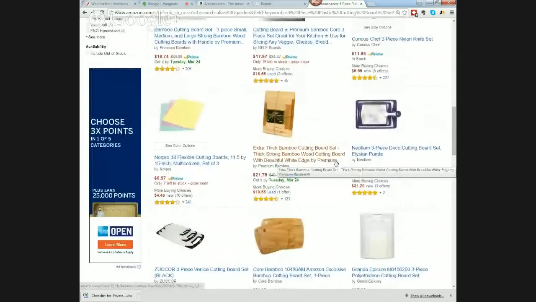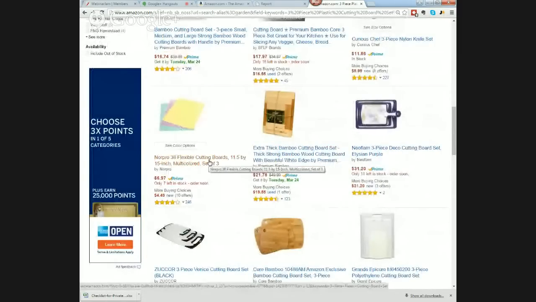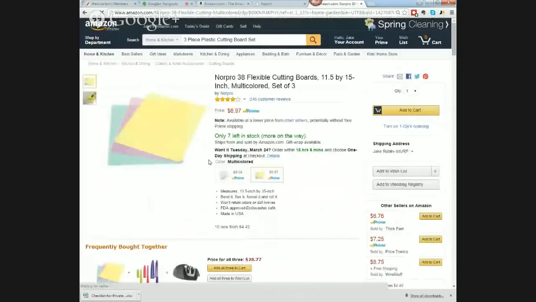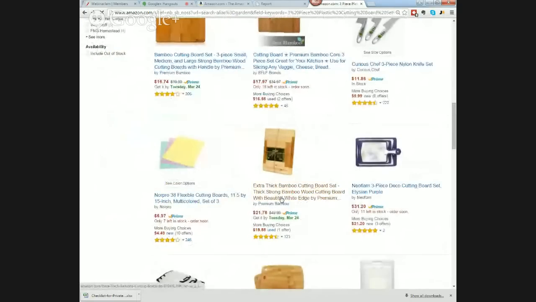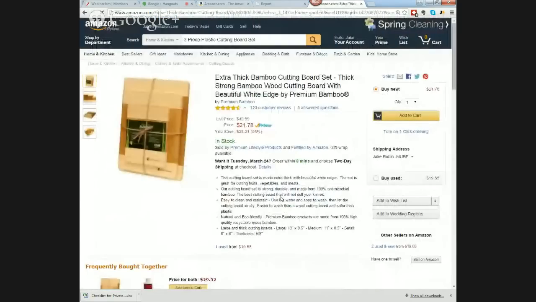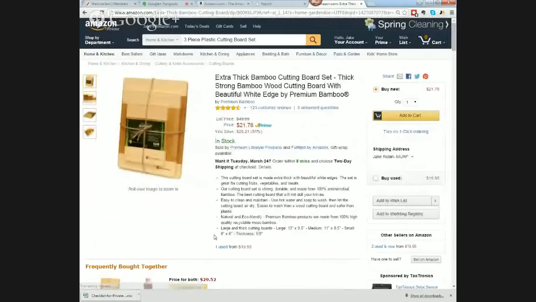There's some nice. We want to stay away from nice. Now, here's a flexible cutting one. So they've got less than 500. So let's look and see what we can find. Okay, now look already. I think, oh, it's too inexpensive. So we know we apply that. Let's go back. How about the bamboo? It's a little heavy probably. But let's go with this and kind of look a little more into it.